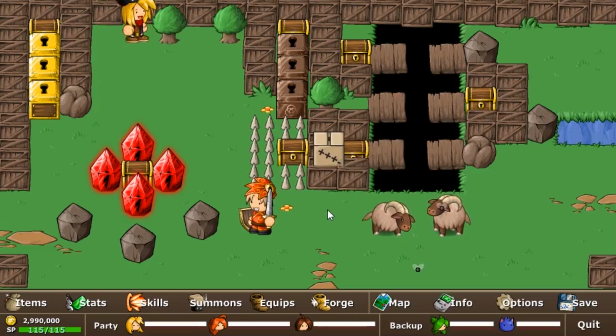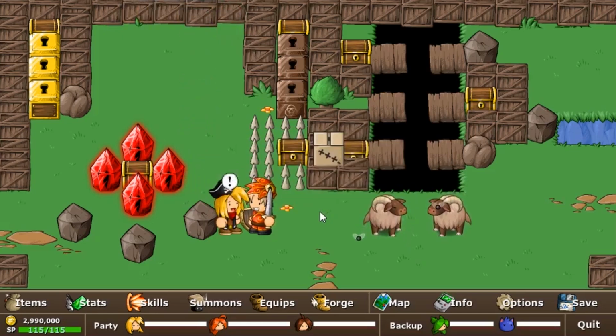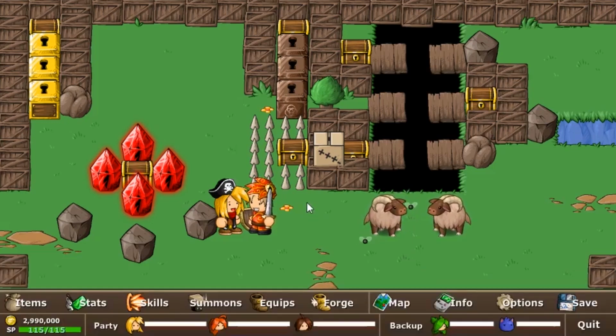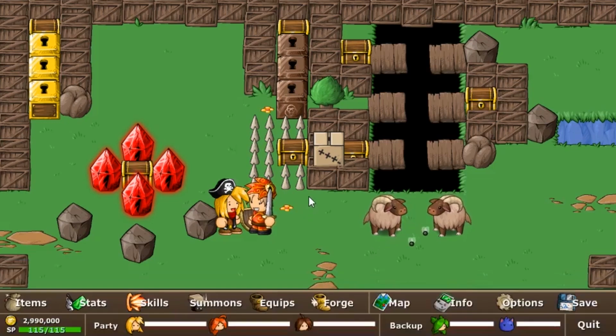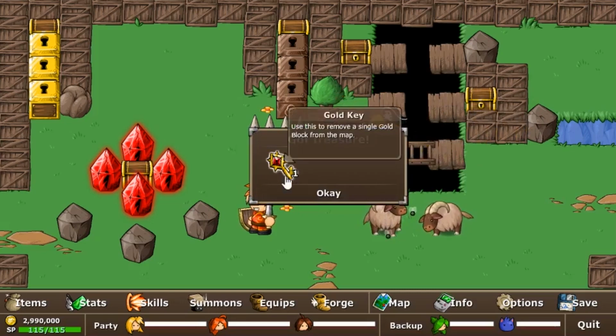Is there any purpose to actually doing this? Got some treasure. Hay. Again, I'm not sure what I think about the hay, but we'll run with it for now. I don't have a hammer, do I? So I can't smash those crystals. I can, however, I think do this. That is a gold key.